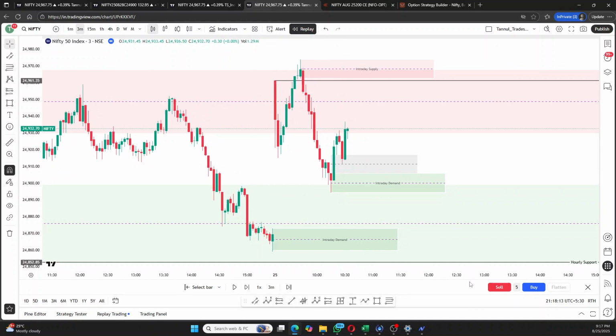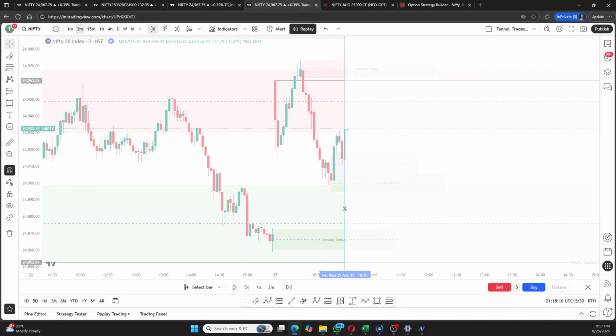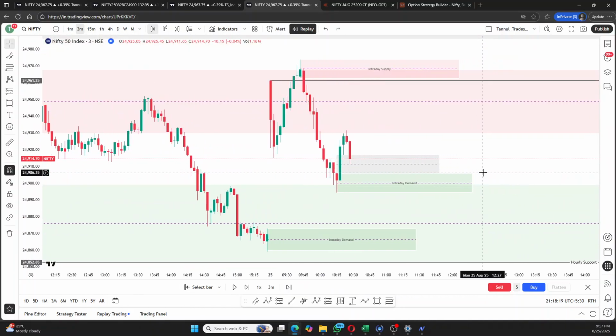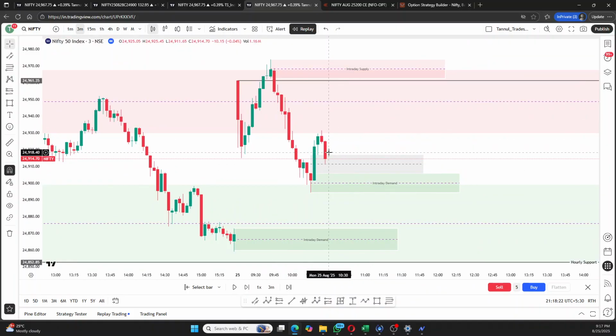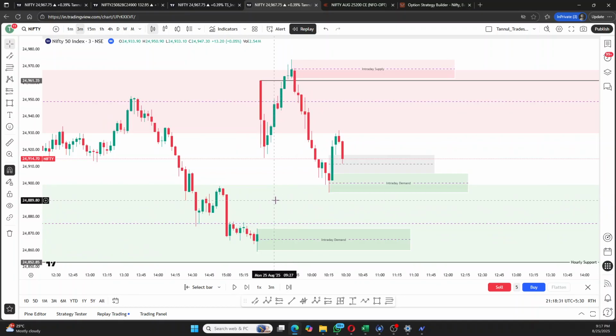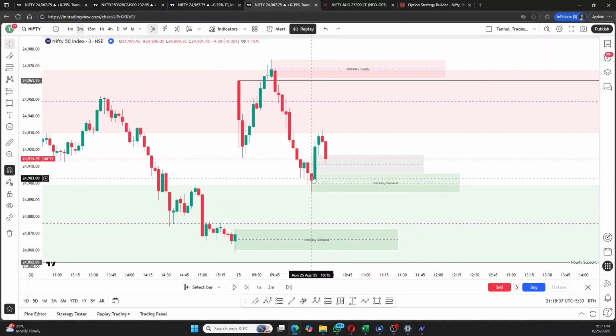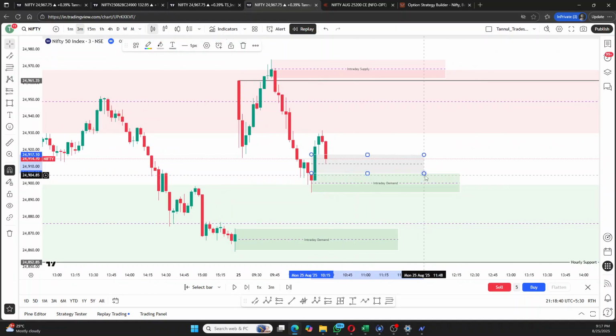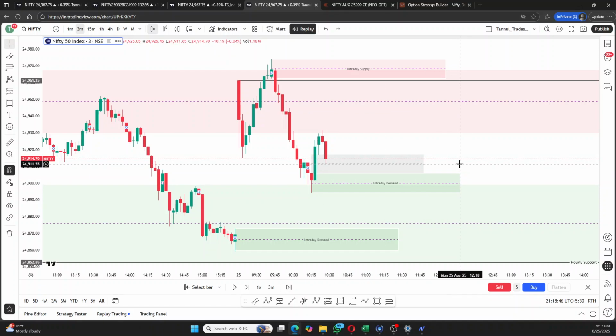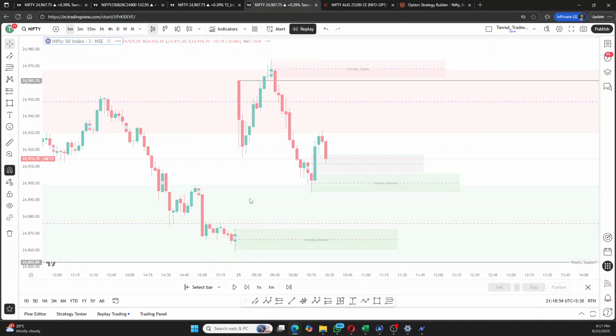Now when we see the price reversing from an intraday demand zone, which is also a very major demand zone on an hourly basis, we see the first candle dipping in to test the fair value zone. It has made contact with the 50% median of the fair value gap, so at least we can start looking at a smaller time frame.